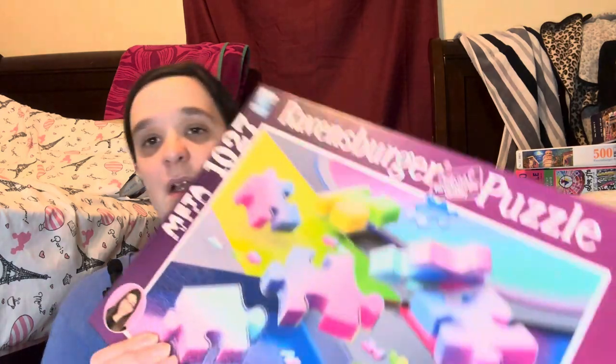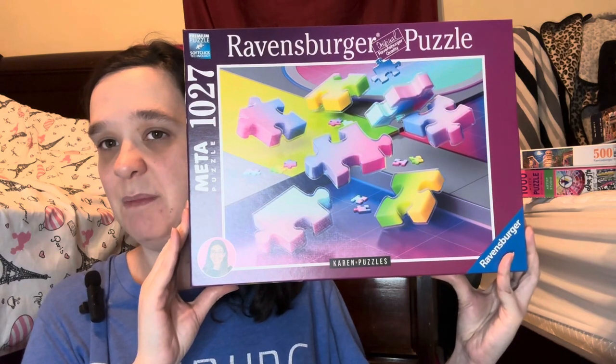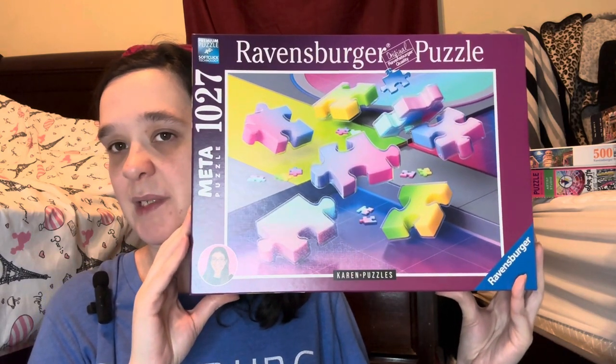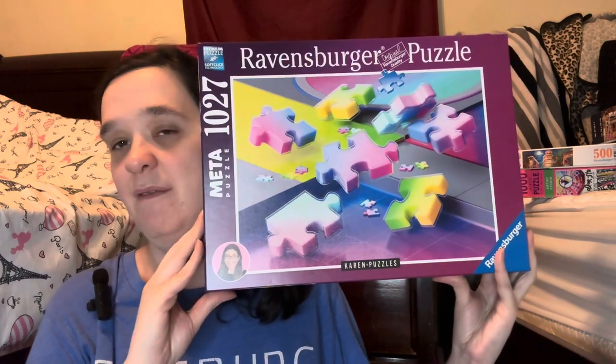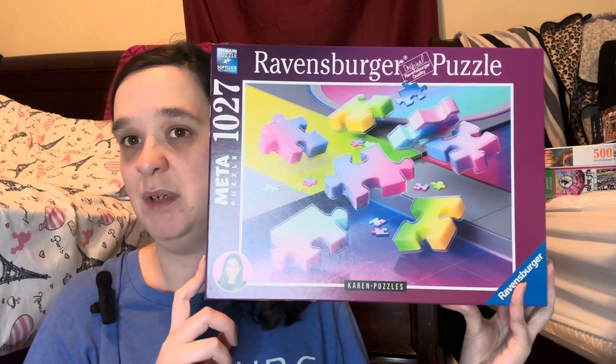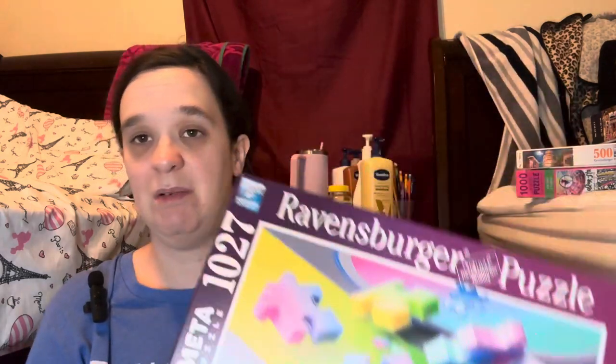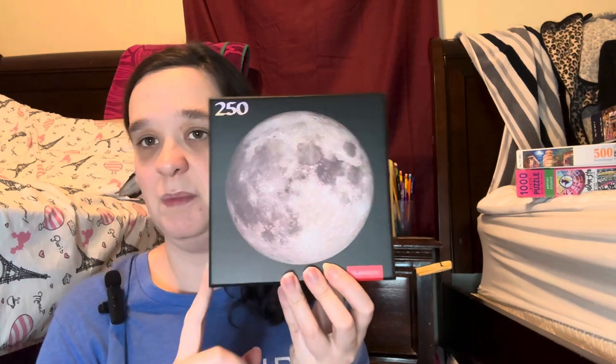I got my hands on Karen's puzzle — the Gradient Cascade puzzle, I think that's the name of it — and I was so excited to get this. I'll finally have a puzzle that fits my puzzle board because her 3000-piece will not fit whatsoever. This is one I'm currently working on now. I can't wait to see it all together — I had to watch her video to see how it went because I was confused with the pieces.